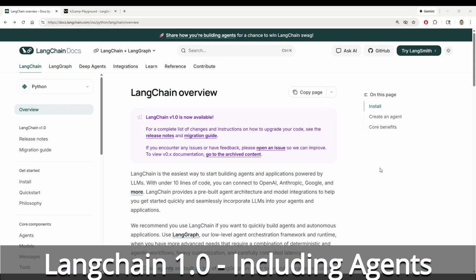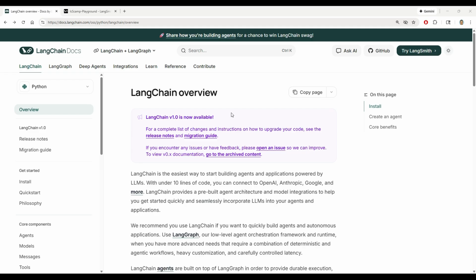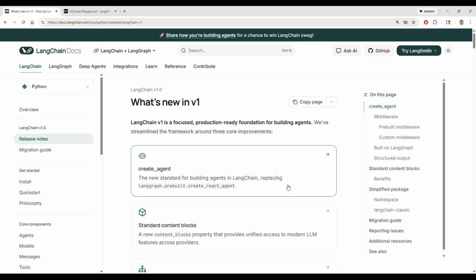So as I said, I'm using Langchain version 1, which just came out maybe a month ago now. There's a summary in the release notes about what's in Langchain version 1, but it's been completely re-architected and actually runs on top of LangGraph, sort of getting to the lower level functionality as well.